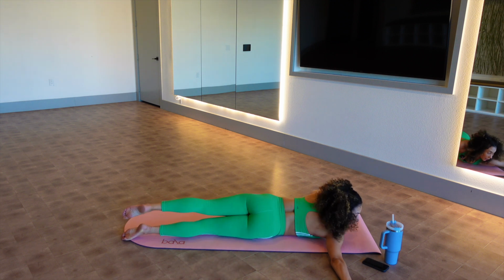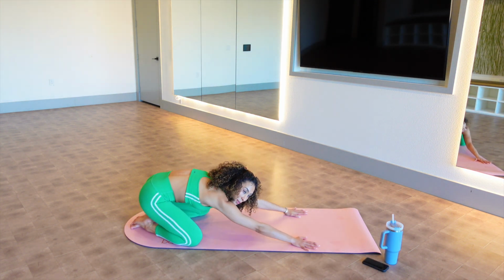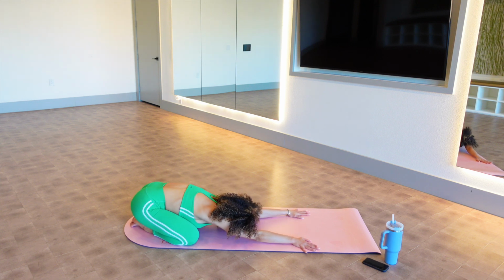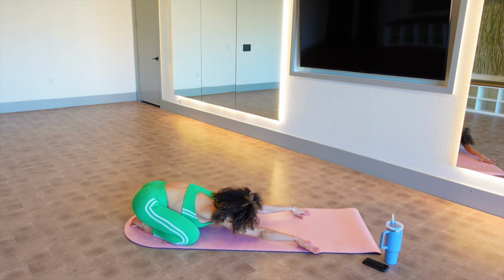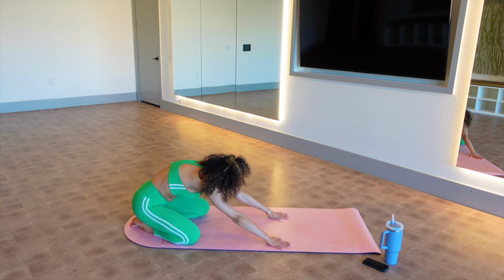All right, bring it back, hands next to your shoulders. Let's do a little child's pose stretch. I know that can be a lot on your back, but it's really, really opening. See if you can walk your hands out just a little further. Woo! And then roll yourself up.